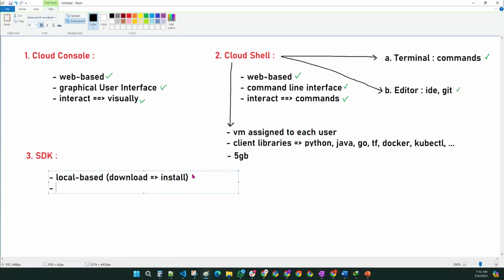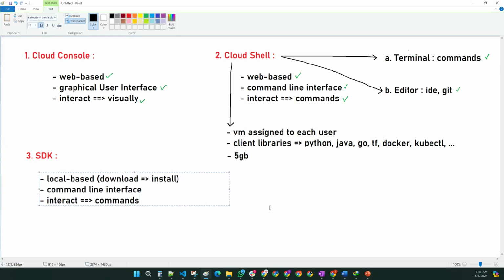And the next point is that it is also a command line interface. If you wanted to work with any of the services in the GCP, we can interact via commands. So this is the difference between the Cloud Shell and Cloud SDK.